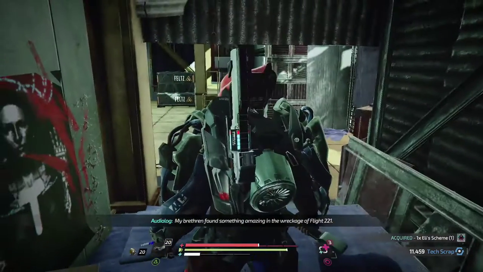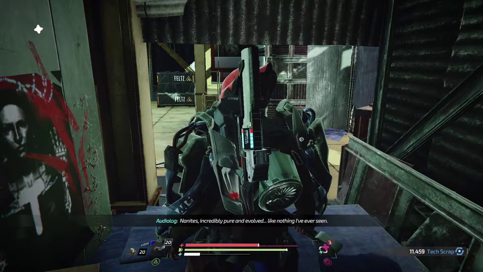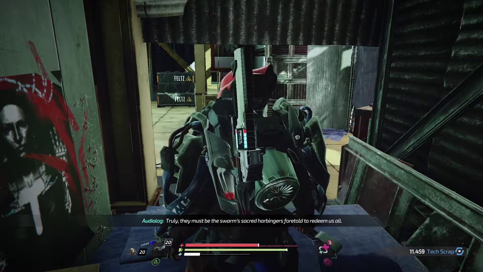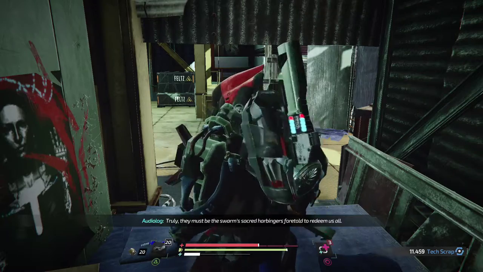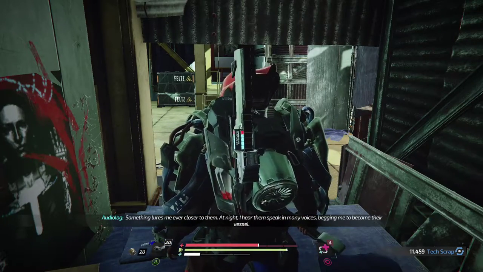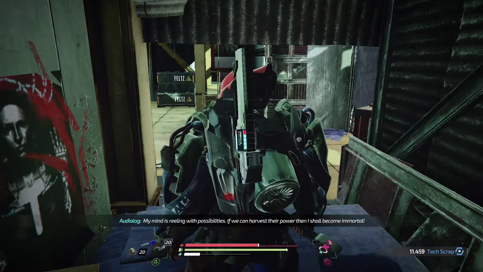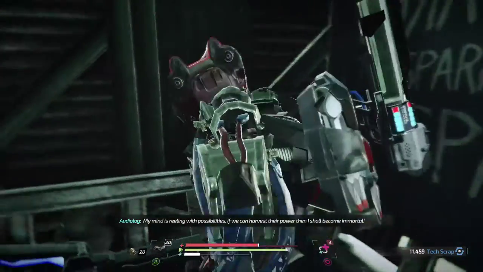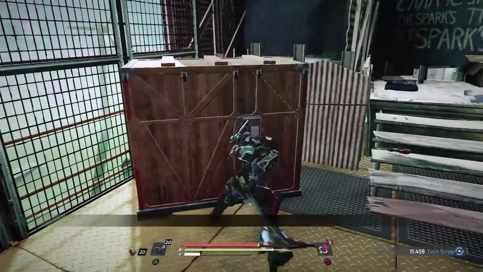Brethren found something amazing in the wreckage of Flight 221. Nanites. Incredibly pure and evolved like nothing I've ever seen. Truly, they must be the swarm's sacred harbingers, foretold to redeem us all. Something lures me ever closer to them. At night, I hear them speak in many voices, begging me to become their vessel. My mind is reeling with possibilities. If we can harvest their power, then I shall become immortal.